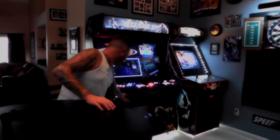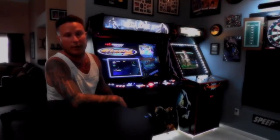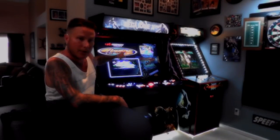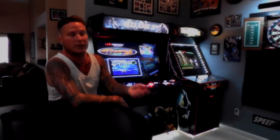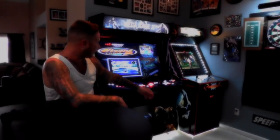So I got light guns underneath with recoil on them, which are super fun to play. There's a Wii bar up top, so if you own a Wii, you can actually sync your Wiimotes to it and play all the Wii games that are on it. And then there's a Trackball, which is my personal favorite. We play a ton of Golden Tee golf here.